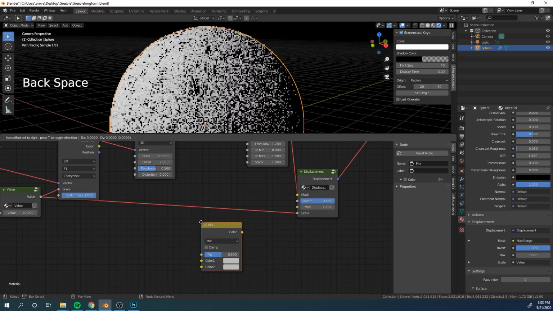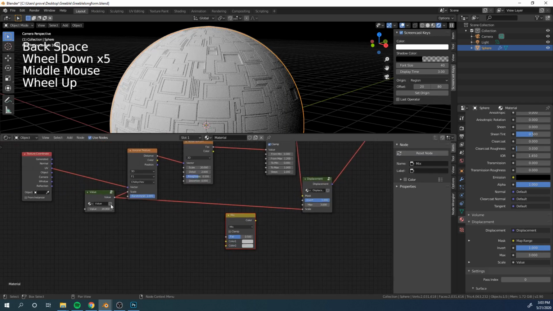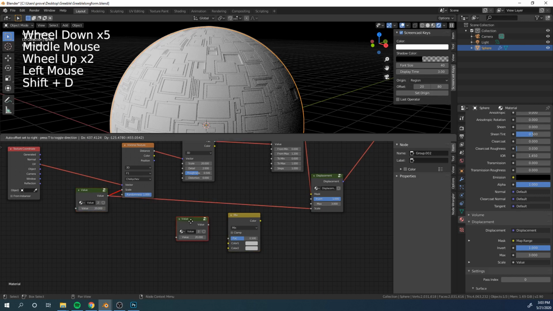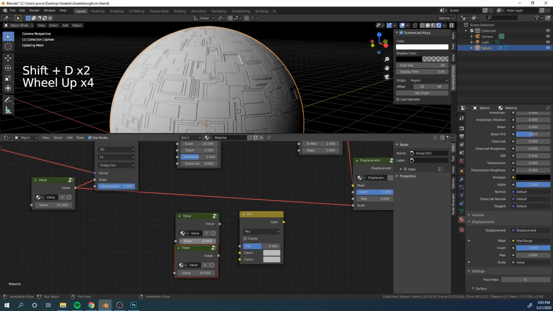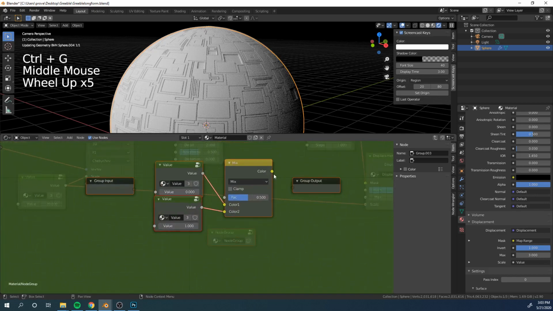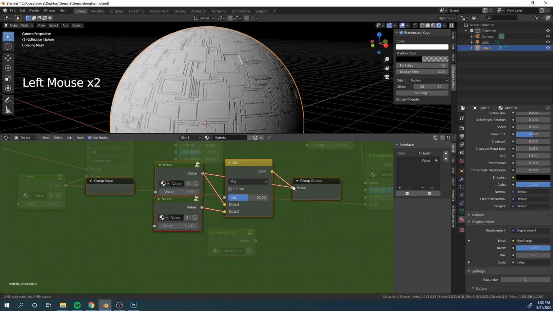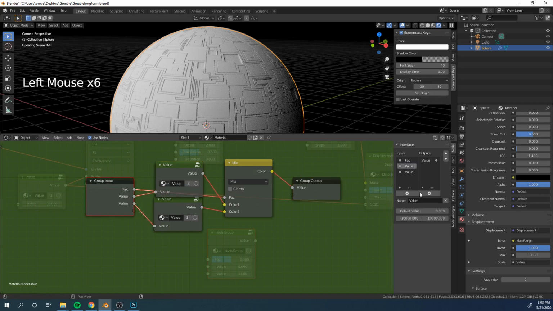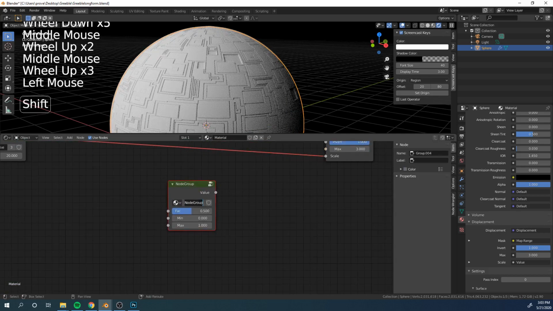It has a slider in the top, and 2 color inputs. But those can be swapped for values instead, and set the minimum to something like 0, and the maximum something like 1. Group it together with a Control G. But we want a gray output. That way we know it's a math type node. And for the inputs, grab the fact and the 2 values. Change the name to maximum and minimum, or min and max for short. Let's call this node range.